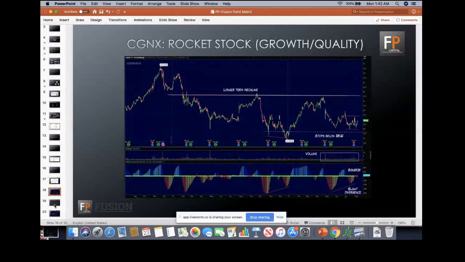And one example of something recently, I think this was one of my larger positions in the year, and I'm still in it. But I will tell you that CGNX basically was a rocket stock. So the more you know the models, the more you kind of understand the factors you're working with. And I wanted to find something that was a former high flyer that was beaten up, particularly as the market was going nowhere. And you can see a very simple pattern on here. It's a nice base, a lot of divergences. There's a squeeze, there's volume, all the things you look for. But the question is, what do you do?